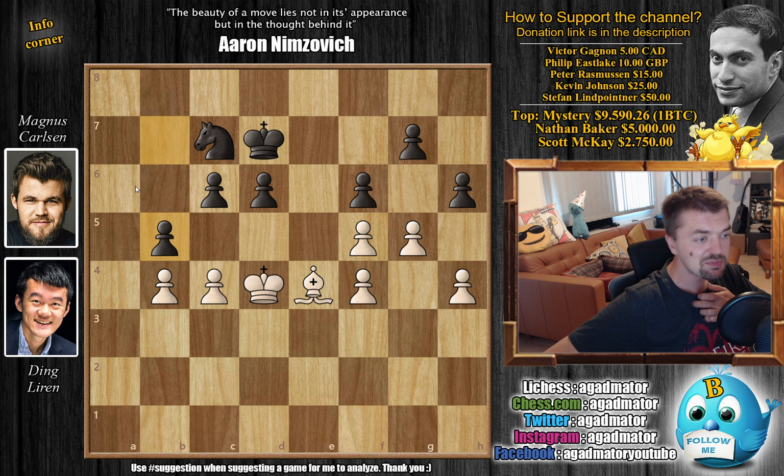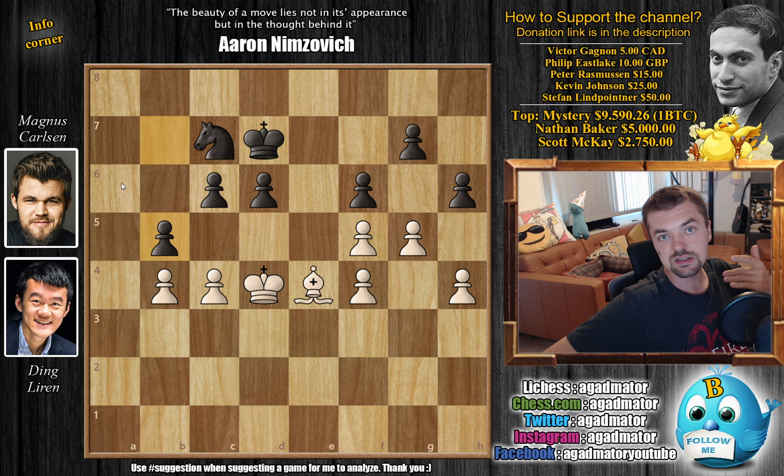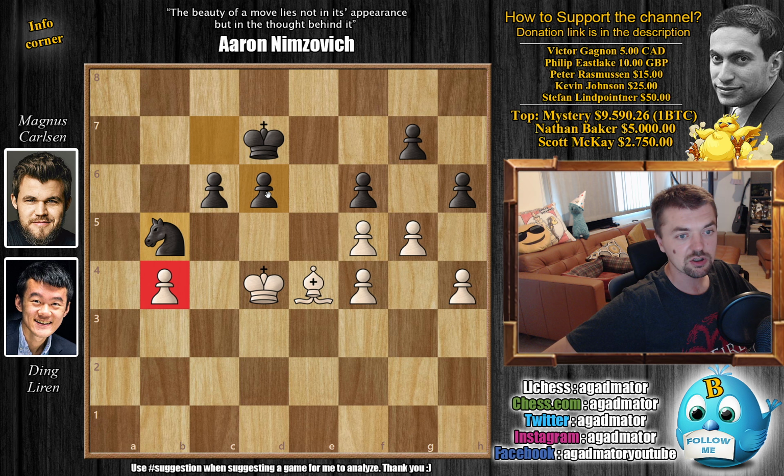So it seems like for the entire game, it's Ding who's pushing, and Magnus is just trying to defend a bit more passive position. And now here you have to be very careful what you play. Best for white would be something like bishop to d3, or even to just capture on b5. The problem with capturing on b5 is that now the knight can capture, and now you have these two pawns which are very strong, and white has an isolated b pawn which could become a target later on, as it is on a dark square.